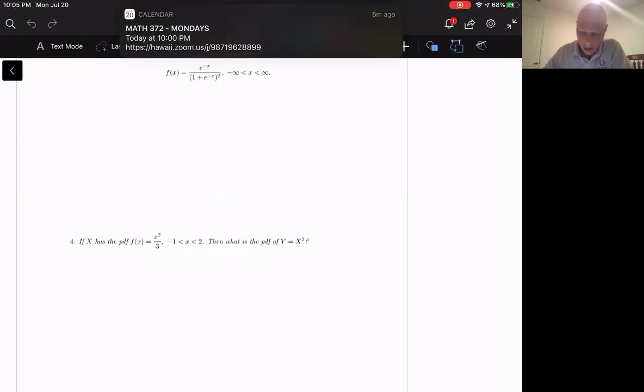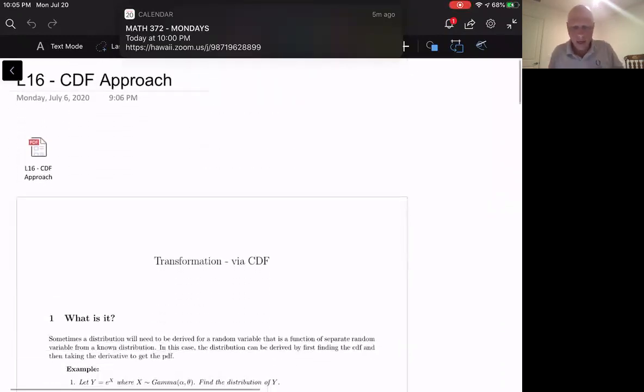All right, so again, today's topic is getting into the area of transformations. In particular, I know I said this at the end of the last lesson, but I'll describe it once more. We've gone through about a dozen different distributions at this point, discrete and continuous. So what we're about to get into is, what if you have a new random variable that's a function of a random variable whose distribution you know? And you'll see as we get into problems, hopefully that description will make more sense.